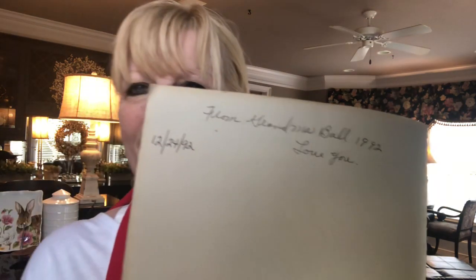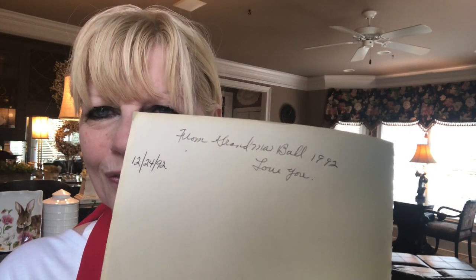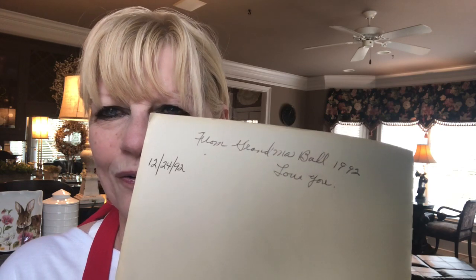Hey guys, I'm going to do a recipe from my grandmother's cookbook called 'Cooking with Love.' She gave me this cookbook and some of my recipes are in here as well. Do you keep things when someone gives them to you? They have sentimental value to me and I love the little personal notes written in it.